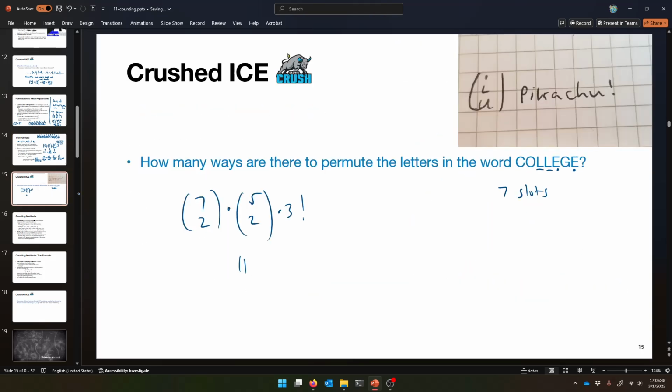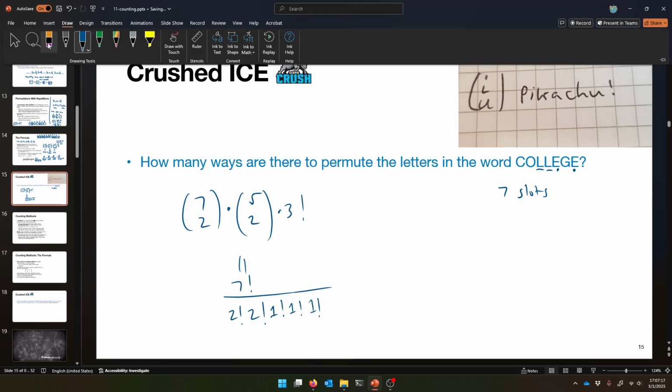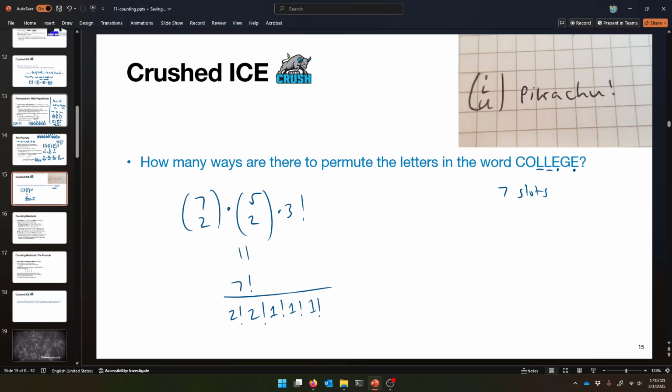It's going to be equal to 7 factorial. Do the math, and it will work, over all the different letters and their combinations. I had 2 L's, so 2 factorial, 2 E's, so another 2 factorial, and then everybody else was unduplicated. The other 3 letters were unduplicated. And so the count of them was just once, like 1 factorial times 1 factorial times 1 factorial. And so those kind of go away to nothingness, but that's why it works. So these are exactly equivalent, I promise. That's not a very good equal sign, so here, let me redraw that. But that's the answer. Did you get it?